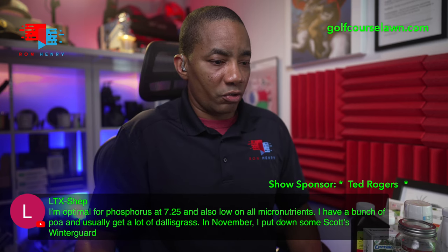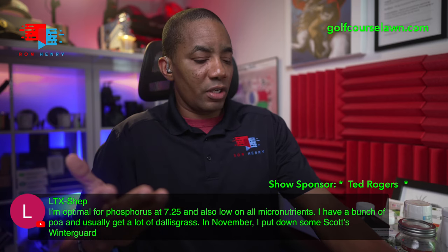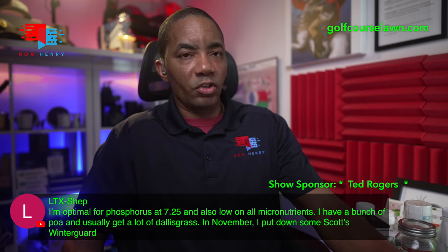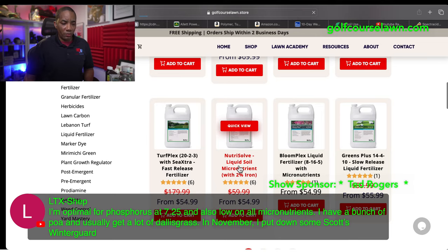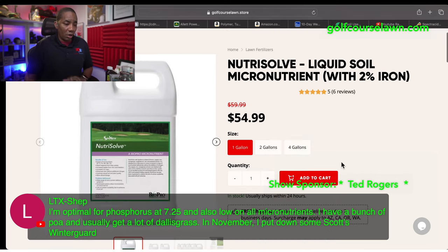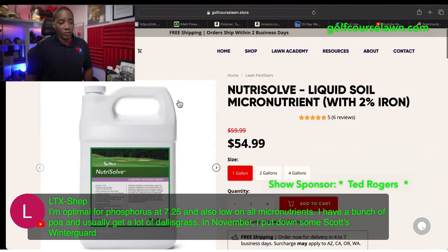And as far as micronutrients, if you're trying to correct that, you can go with a granular fertilizer that has micronutrients in it. You didn't say which ones, said all of them are low. But as far as a way to address all micronutrient deficiencies, you go to shop and then lawn fertilizer. There is a micronutrient product called Nutrisolve. The thing about Nutrisolve is it has all the micronutrients. So your iron, your copper, your zinc, your boron, molybdenum, not sure if I'm missing any, manganese, it has all of them. All of your micronutrients. So this would be your jam. This is what I would go with if you're looking to bring those micros up.